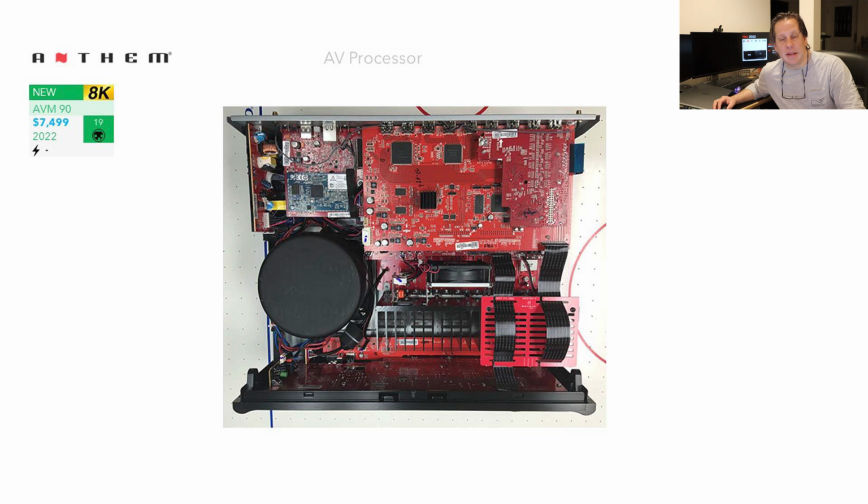Peeking inside, this is what we expect to see inside the Anthem. They're very consistent. This even looks similar in the prior generations, where they use the toroidal power supply in these processors and these receivers. The red circuit boards are kind of their signature inside these products.